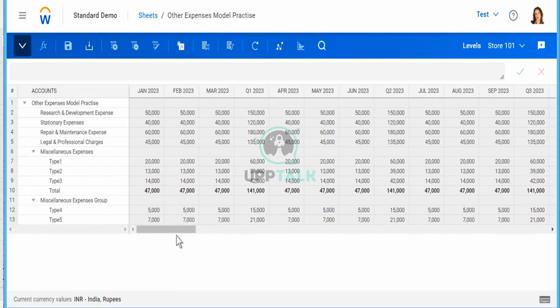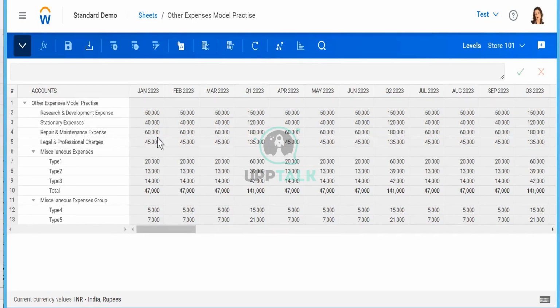We have the data now. We built this model, whatever was written in the Excel file, step by step. We did the design phase. We did the development phase. Now we are in the testing phase. This is an input model.